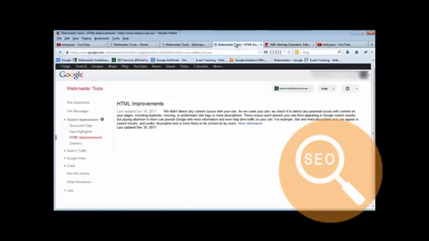Now, having a Google Webmaster Tool account allows you to see how Google sees your website. It also has functionality to suggest HTML improvements or see if any errors are happening on your website. Therefore, it is only intelligent for you to create this account if you're beginning to learn search engine optimization.